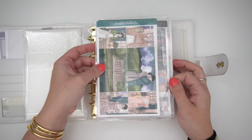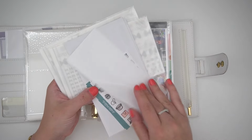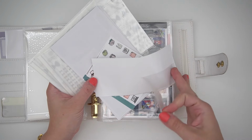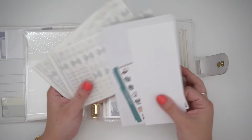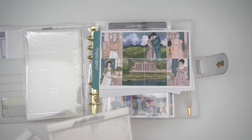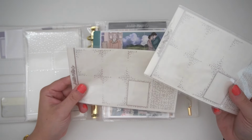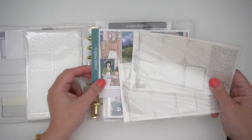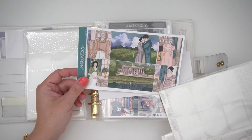Then for the other spread, I'm going to do one that's just very me-centric. So I'm doing the Mr. Darcy art from my shop. For all of the off-camera planner spreads, I do have one of these Erin Condren bottom washi cover-ups just to make my life easier. I do have the Mr. Darcy Ultimate Kit. And then as far as foil goes, I have this, I think it's Matte Rose, question mark, or something like that in confetti too, and then matte taupe. But I thought these would be really fun to mix and match because I feel like this color is exactly this color and then this color is exactly that color.